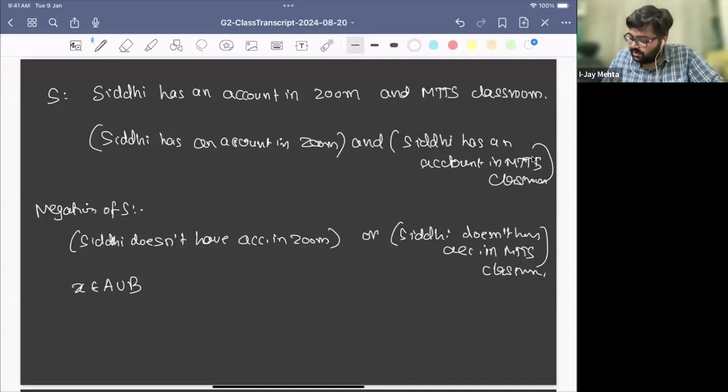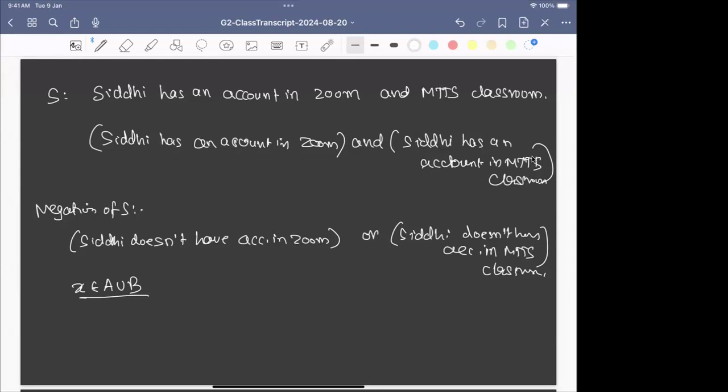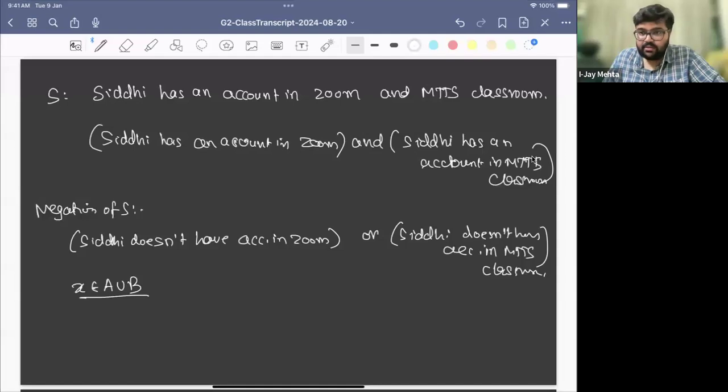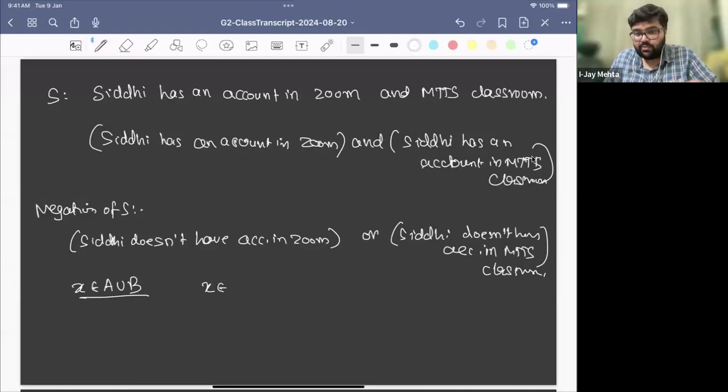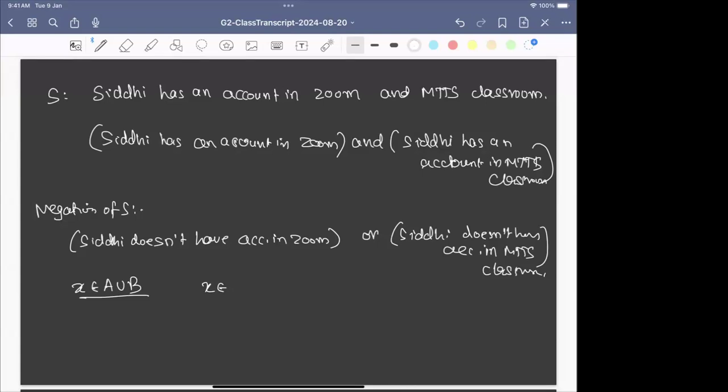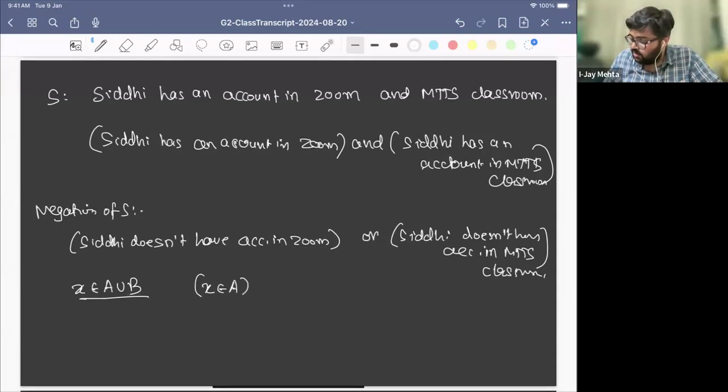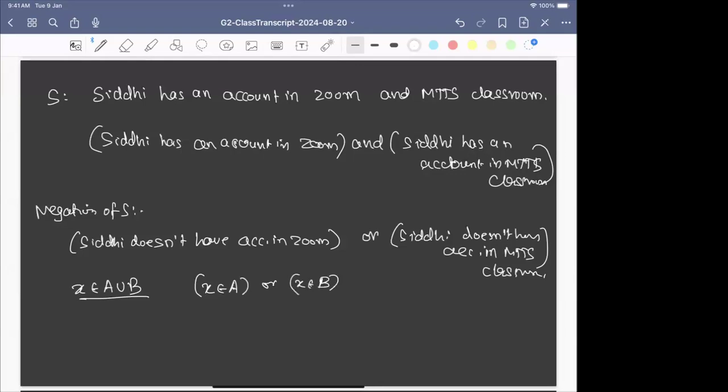Yes, Sonali, when do we say that X belongs to A union B? Either X is in A or X is in B. That means when some element is in the union, what can we say about it? Rupali? A और B में से एक में होंगे. एक में हो गया. Yes, very good. So that's what: X is in A or X is in B.